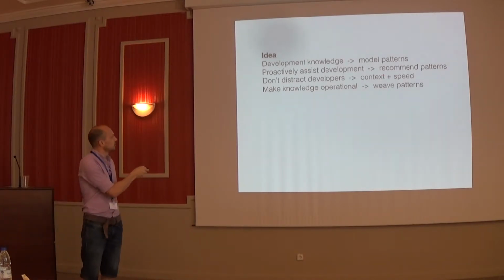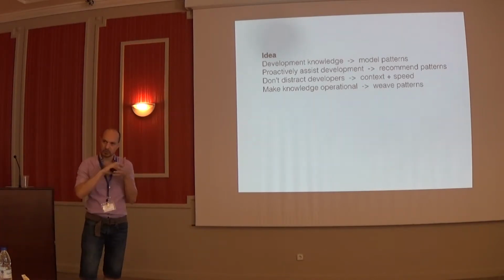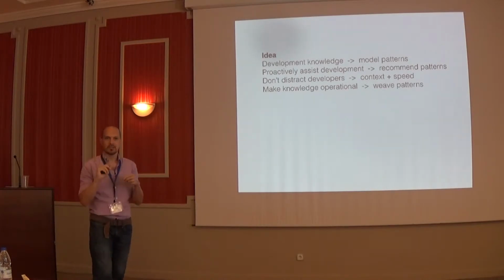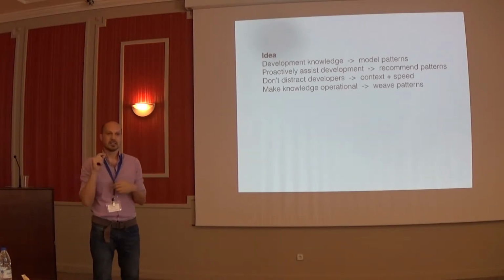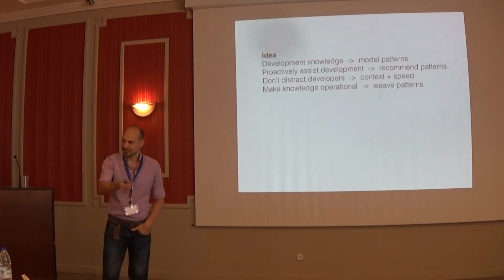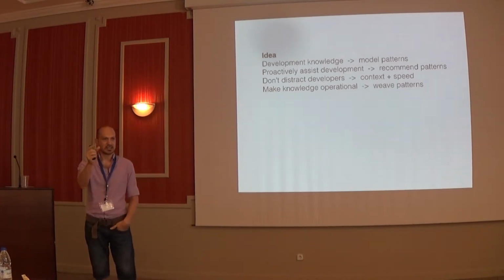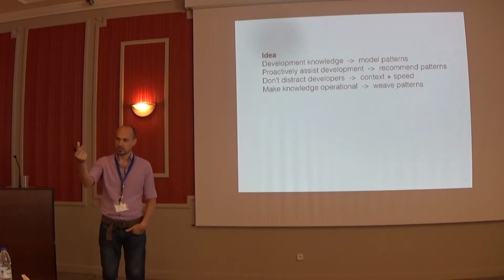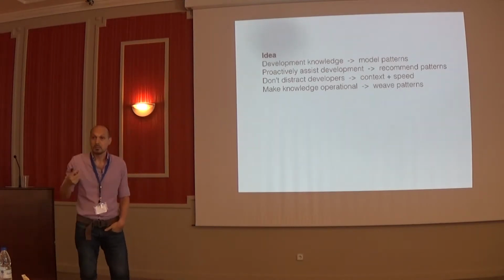We want to be very fast, so we want to be contextual. You do something in the modeling environment, in this case placing a component or perhaps drawing an activity diagram, just the last action, and then we react on what you just did and we propose you something. So we want to be very fast.